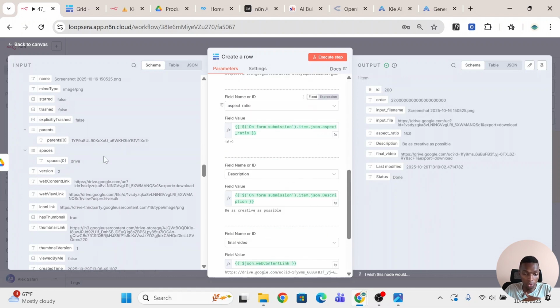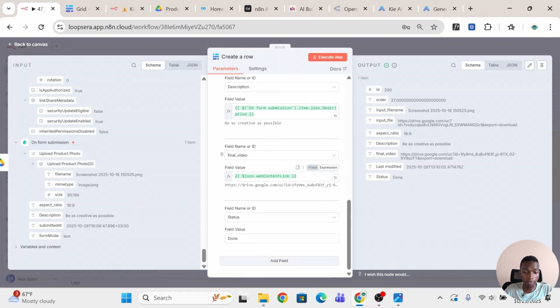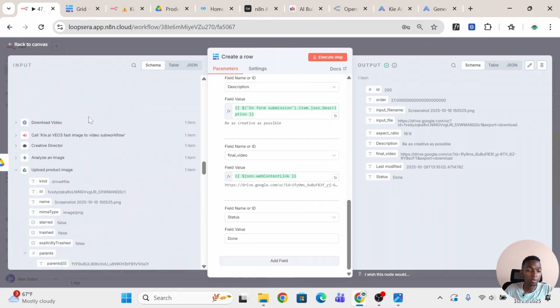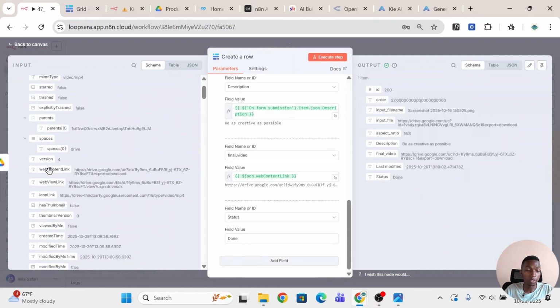The aspect ratio, we'll get it from the form submission's output. This right here, we'll drag and drop it here. And then for the description, we'll drag and drop it here. Now for the final file, we'll get it from the previous node. So the upload final file video, we'll simply drag and drop the web content link here. And then for the status, we'll hard code it as done.